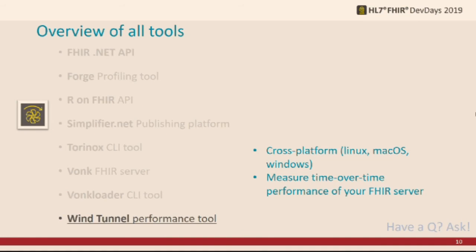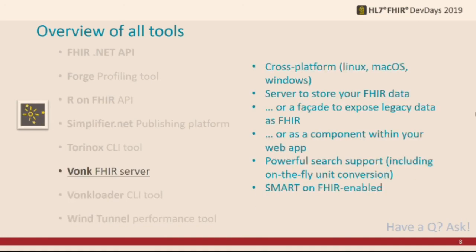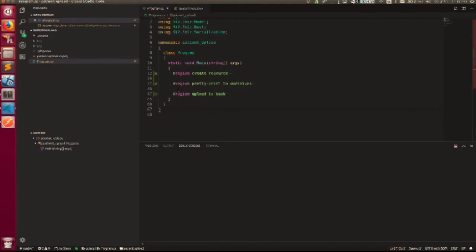On the Vonk FHIR server, where you mentioned the powerful search. Is that also valid if it was using a facade mode only, where the database is our own custom? Yes. That's one of the nice things about it. You can still do the powerful search. Yes, that's right. Any other questions?